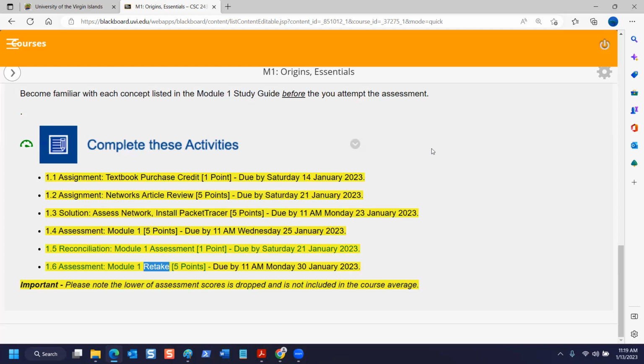Exams are conducted under exam conditions. They are not intended to be open book. They are not intended to be reconciled. So put another way, when you're working assessments in the modules and the goal is to master the material, the reconciliation and assessments are really for you. So that when you perform the retake on that final version, you're as far along in your understanding of that content as you can be. Okay, that's the intent.